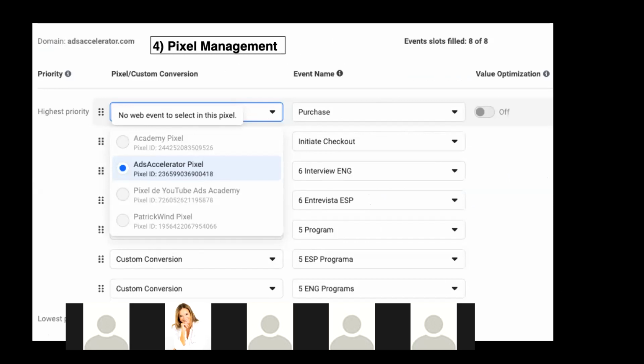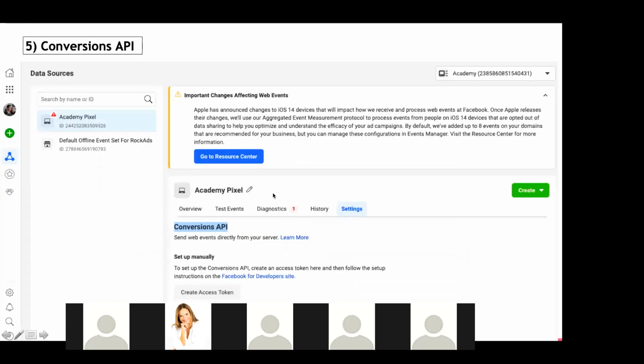But what am I going to do now? Well, in my case, I shared this Ads Accelerator pixel to the second ad account, and it is okay-ish for now, but it's not a long-term solution from my perspective. So try to really structurally think in 1 domain, 1 ad account. That's what Facebook wants from us in the long run.